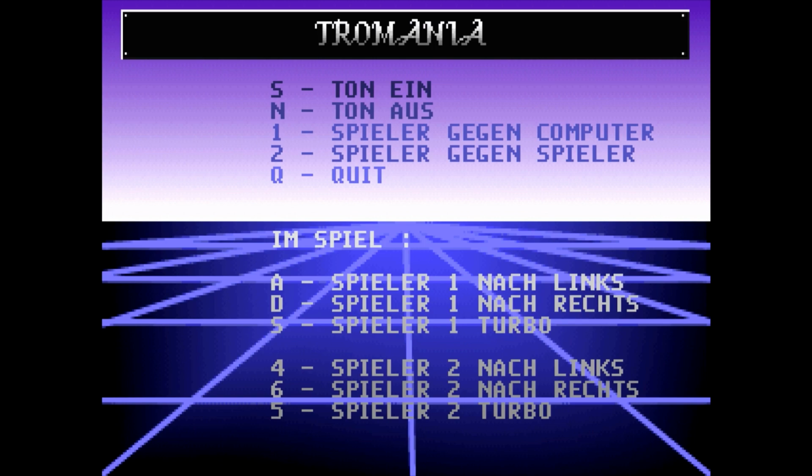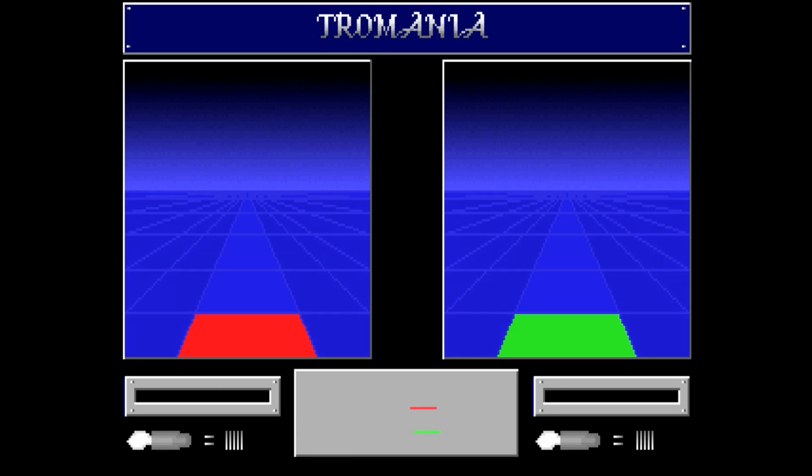So Spieler seems to be player. Gaijin, or Jajin, I don't know how to pronounce that, is probably versus. So you've got player versus computer, player versus player. S and N, I have no idea. Well, let's just put... Whoa.